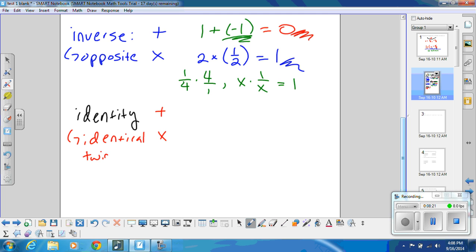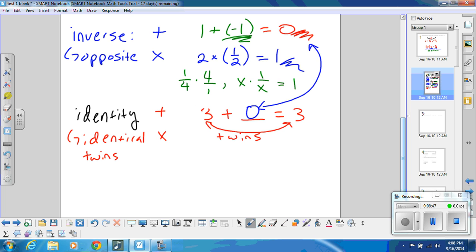Identical twins. So I talked about that 0 being important. Well, I want to get an identical twin. So if I have 3 plus something equals 3, see? Those are my twins. The same thing. What goes in that blank? What number plus any number is always going to give you the same number? Well, that is 0. Now, do you maybe see that connection, how these two kind of play with each other? They're kind of related. That's what I'm looking for, those identical twins. That's the additive identity.